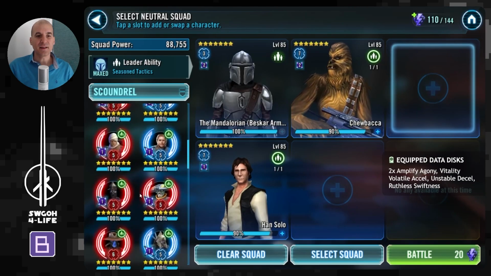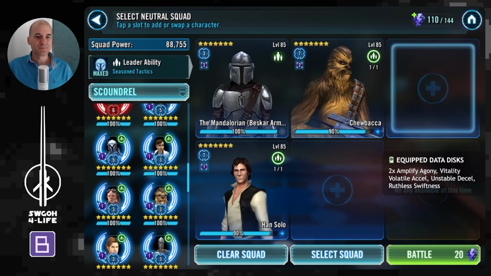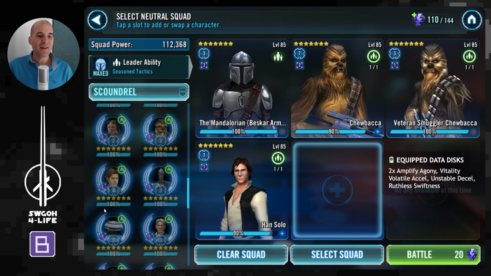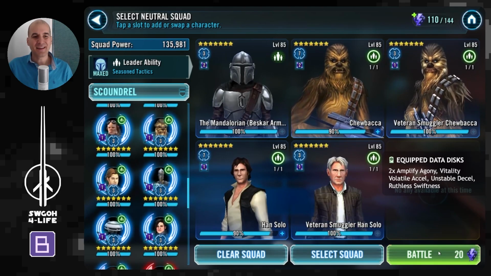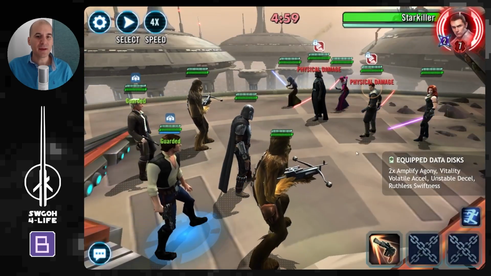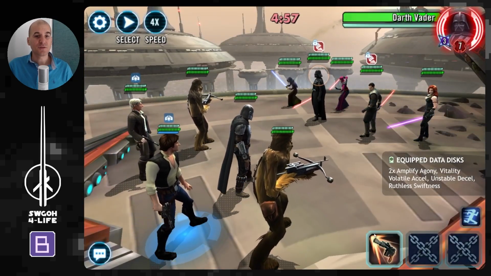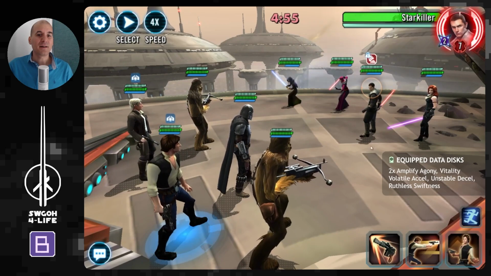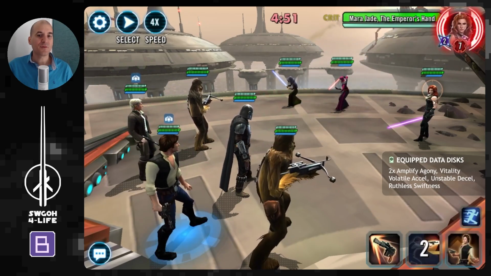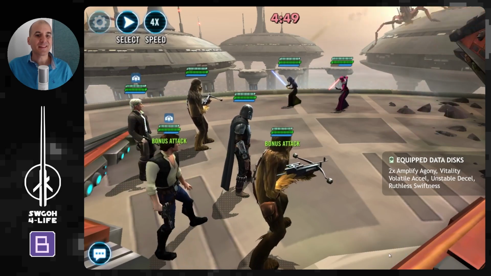Now this is a second team we're using with Han and Chewie. With Scoundrels, Beskar Mando goes great, and then really any 4th and 5th can be any Scoundrels, it doesn't even matter. Because of Beskar Mando's lead, whenever we deal damage we'll be gaining lots of bonus turn meter, and anytime these effects from the data disks, Amplify Agony and Volatile Accelerator, trigger, that counts as damage.